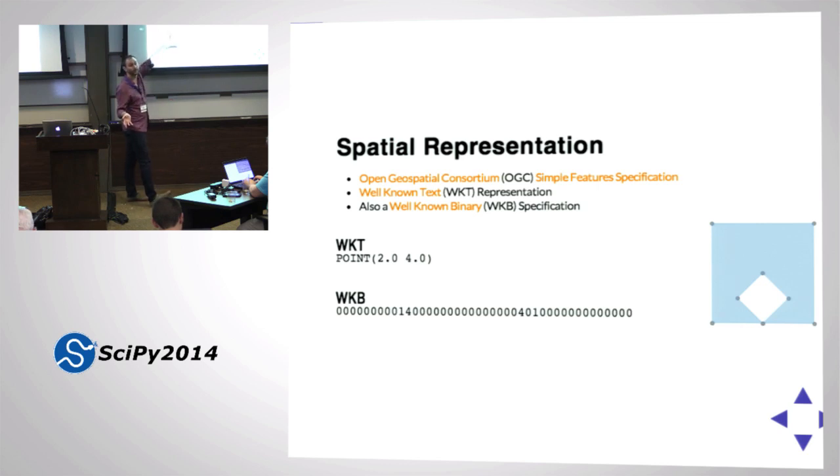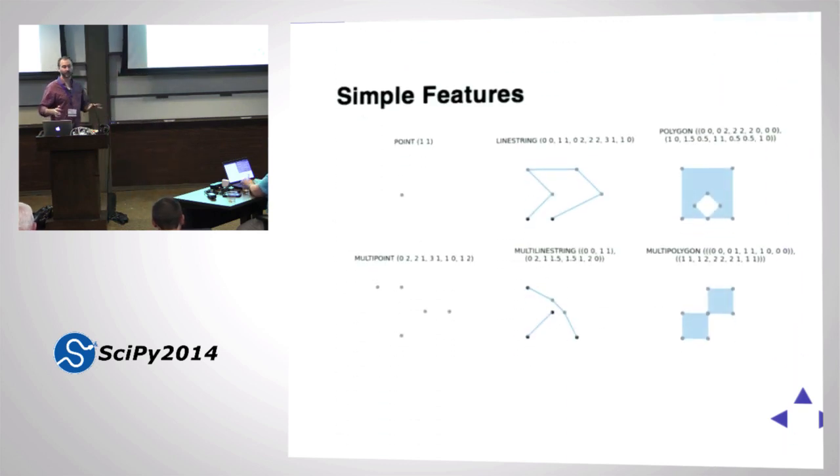These things are going to come up later on. But if I want to make a point at x-coordinate 2 and y-coordinate 4, that's how you do it using simple features. So it's a way to specify geometries. And pretty much all we need to know is this kind of point thing, and then we can extend that same concept to different types of features, such as lines and polygons, and multiple points and multiple lines and multiple polygons. And all we're doing is just adding a level of complexity. So a point is a point with two coordinates. A line, excuse me, is a line string with several sets of coordinates. You've got a start point and then a couple of lines.